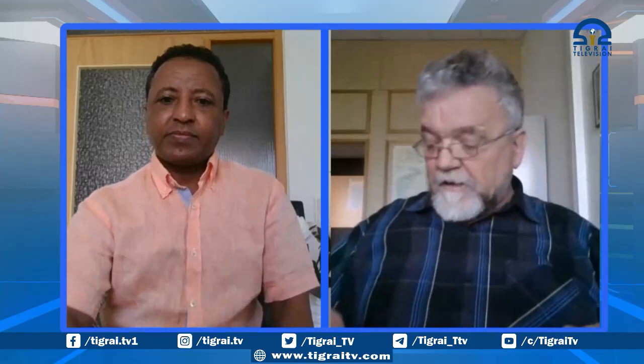If you look at that map — and I have a map of that period I will send you — you see that one third of the Gondar province at that time was inhabited by Tigrayan speakers. The map I have shown is a map of the languages of Ethiopia in 1975, and the northern part of Gondar were Tigrayan speakers. From the moment you shift your paradigm in 1990 and say these provinces were a construct by Menelik and Haile Selassie, and you try to organize a country based on the real world of ethnicity and how people interact, it makes sense to come to Tigray more or less with the boundaries like they were then.